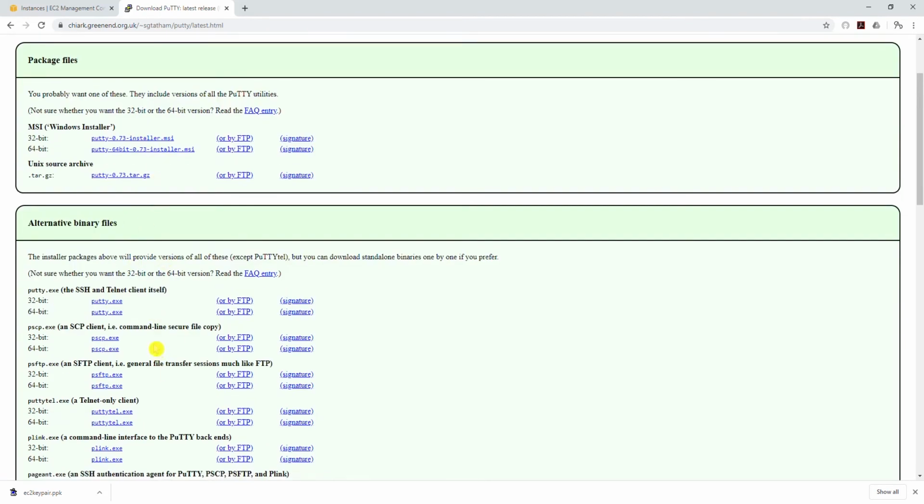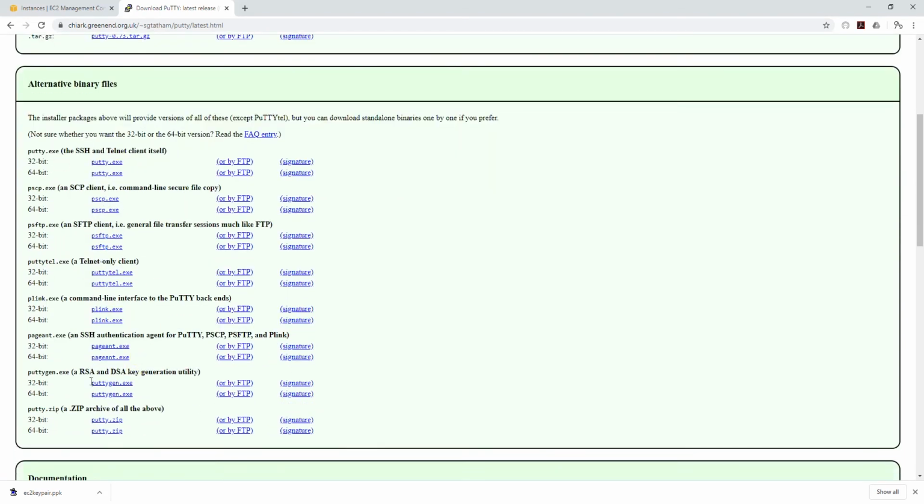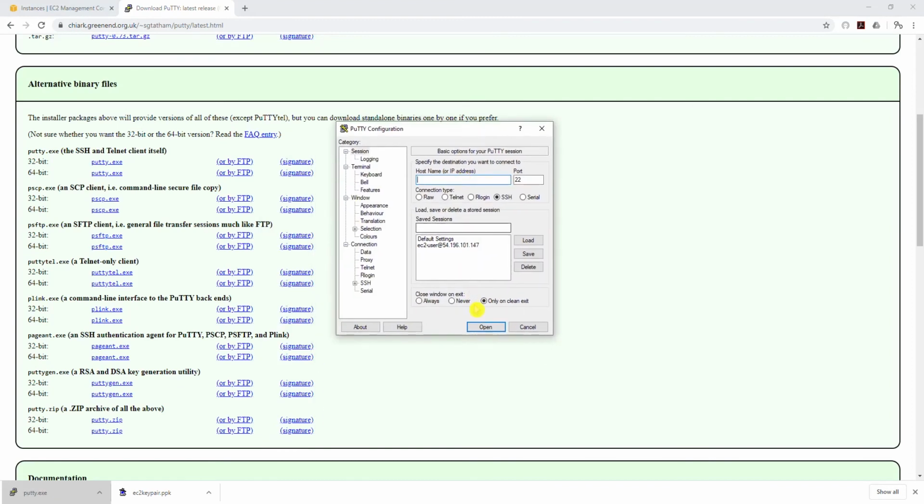But if you want to download just the individual PuTTY apps, you can also download the individual app by clicking their downloads here. For this example, since we are only learning how to SSH into our EC2 instance, we only need the PuTTY app, just to SSH into our EC2 instance. So to download just that individual app, I will select the 64-bit because that's the one I want. I'll select that here. And you can see it has downloaded that app to my downloads folder. And once it is done downloading, click it and it would open this. And that's all you need to do to download PuTTY. So just click this to download it. Click it and it should open this page and we can use this to SSH into our EC2 instance.